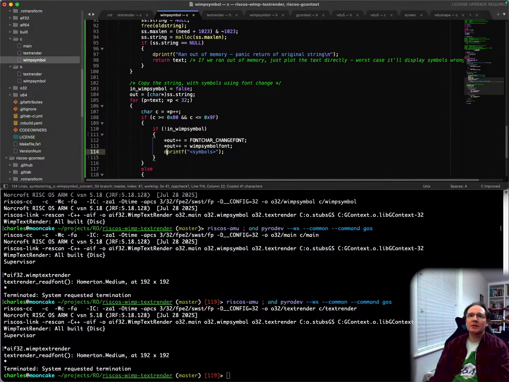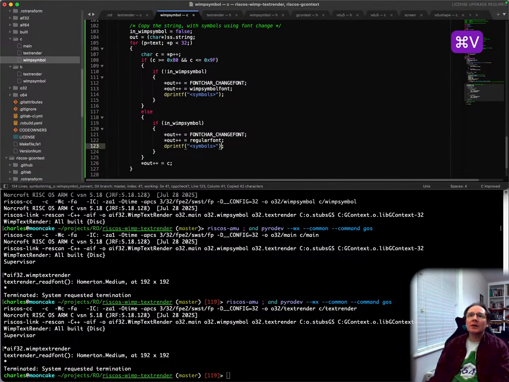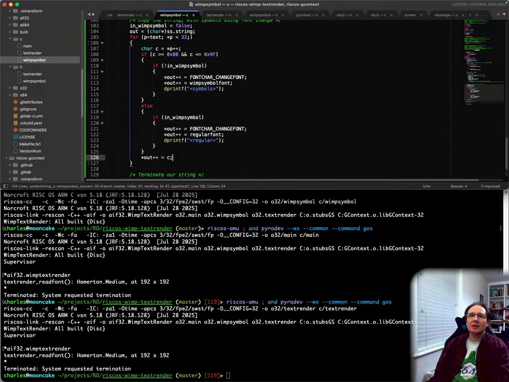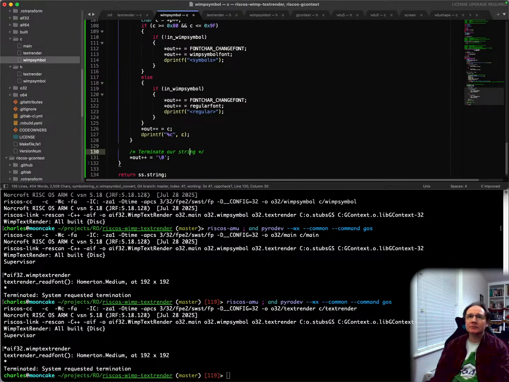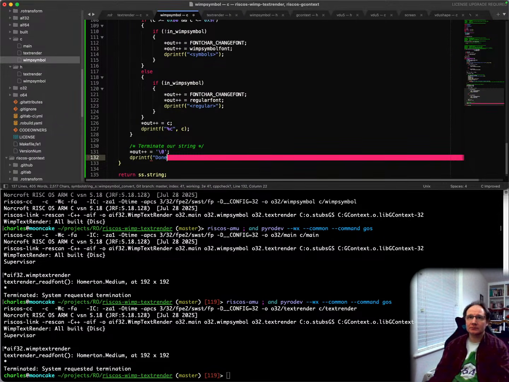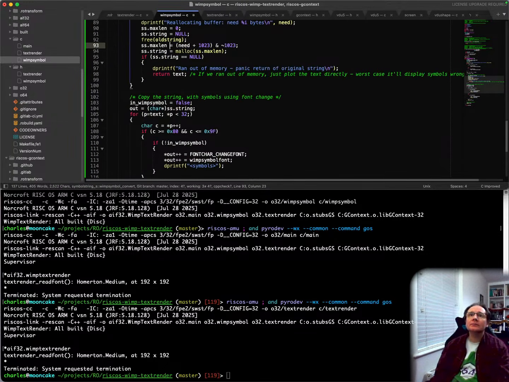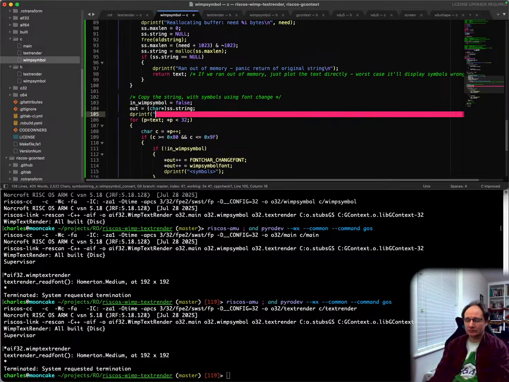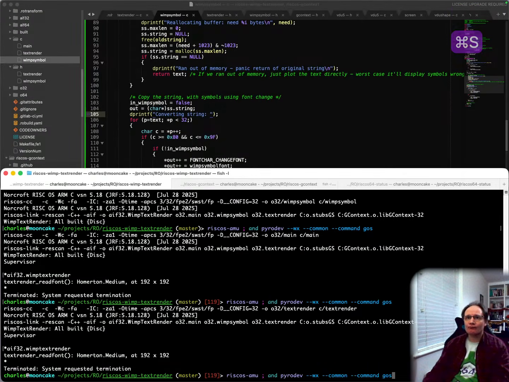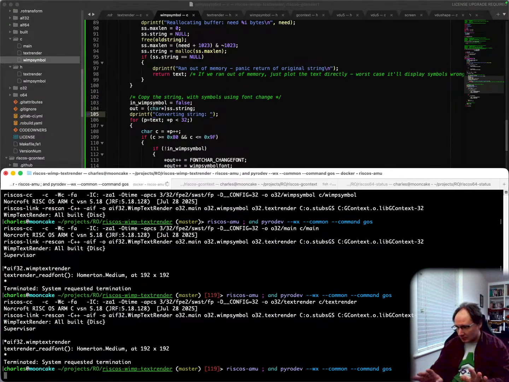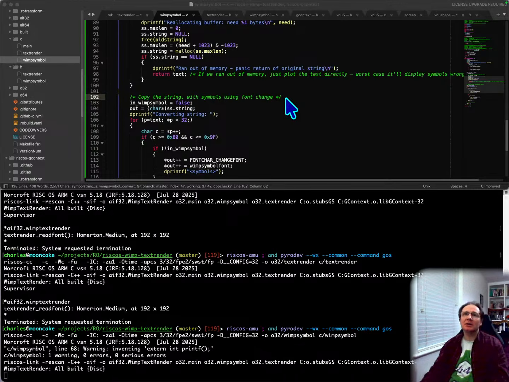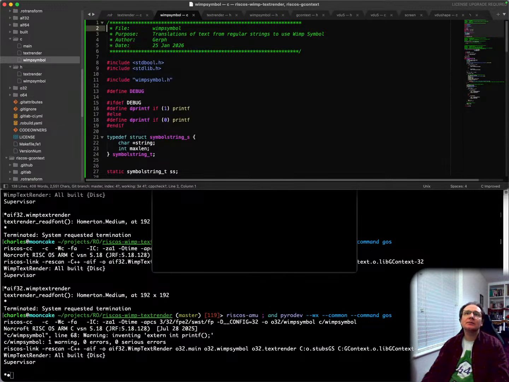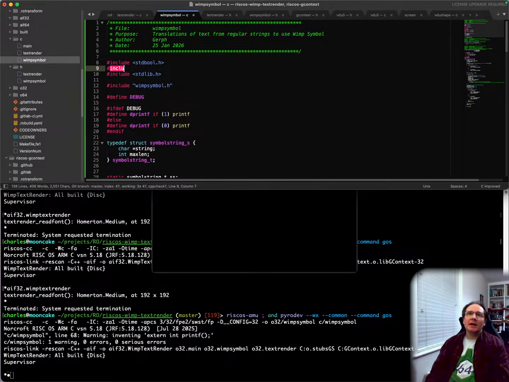Oops, let's put it in D. This is where we switch regular again. Okay. As usual, low confidence because I'm just trying to get some debug out. Forgot to include printf. That's not terrible. We can do that. Include stdio.